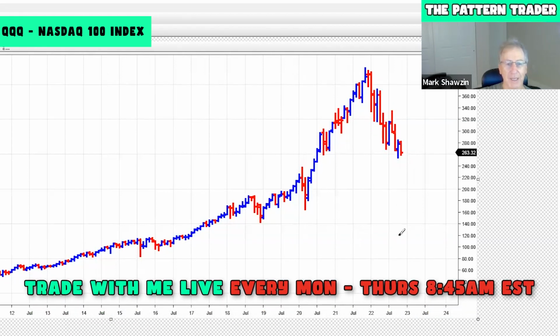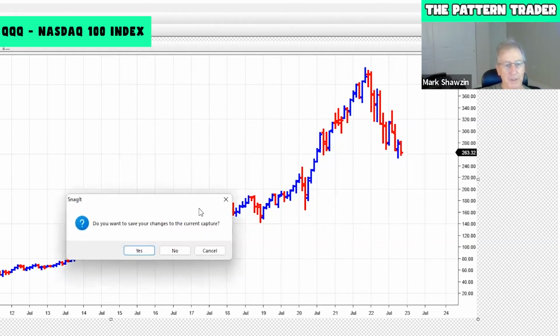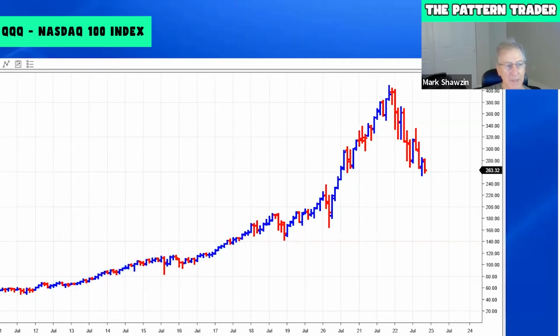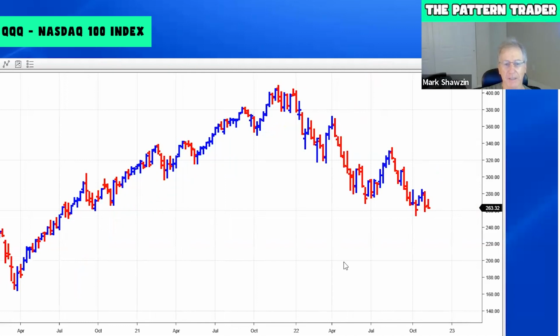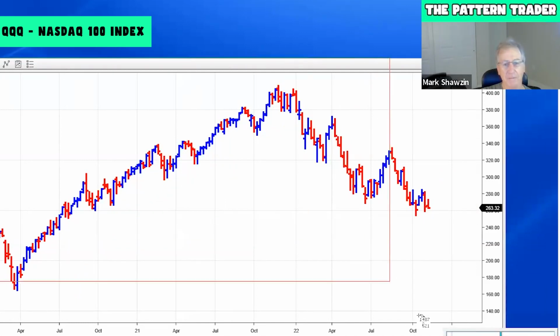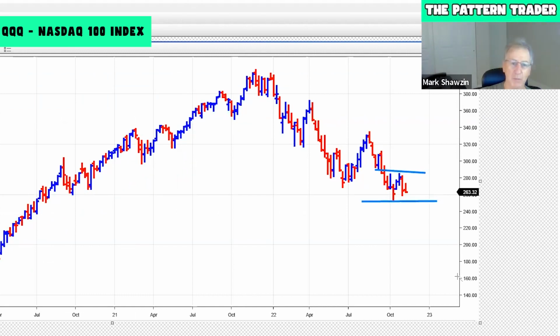It's going to be kind of interesting to see how we put Humpty Dumpty back together again. But this is kind of a formidable area, and if we end up with a reversal by the end of the month, it could be a bit of a game changer. So, we have to take one thing at a time. But this is just a very dangerous area in here. Very dangerous. These are levels where you're in between support and resistance, and it becomes pretty random.